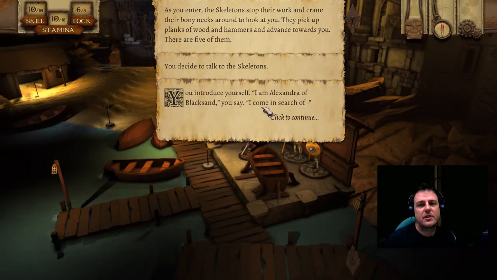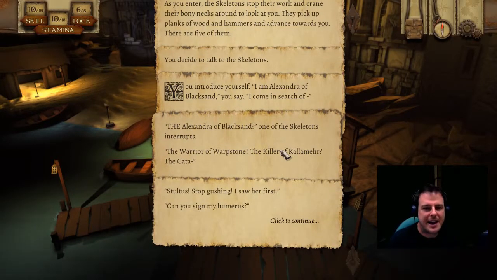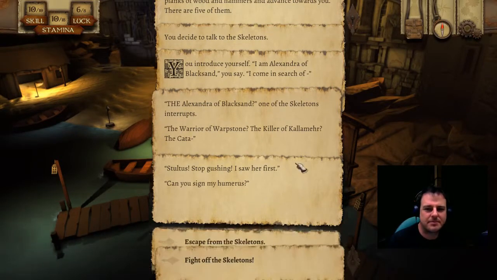You introduce yourself. I am Alexandra of Blacksand. I come in search of... The Alexandra of Blacksand? The Alexandra of Blacksand, one of the skeletons interrupts. The warrior of Warpstone, the killer of Kellermere, the cutter... Yes, that's me. Styltash, stop gushing, I saw her first. Can you sign my humerus?